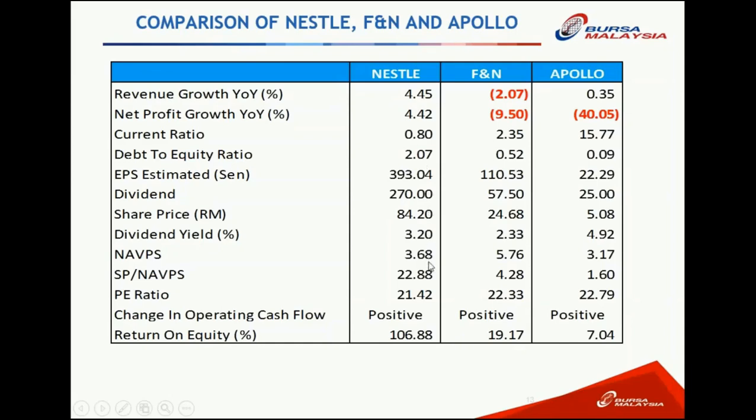Especially if you look at its share price over net asset value per share, which is 22.88 times, around 23 times. This figure may look good if you are just looking at return on equity, but the rest are all flashing red, especially on the current ratio and debt to equity. This is a income-type stock. That's why people are willing to buy it for dividend and keep bidding up the share price. But its dividend yield is only 3.2%, so it doesn't mean much here.